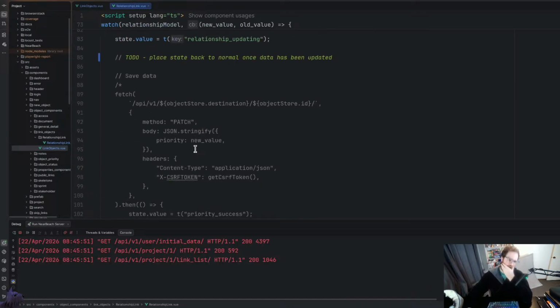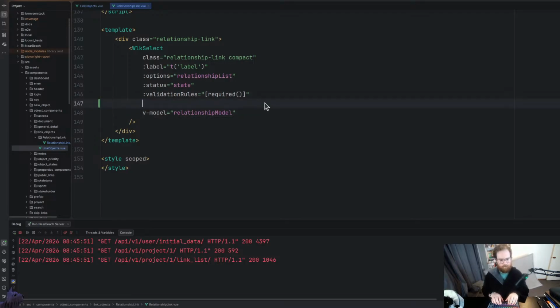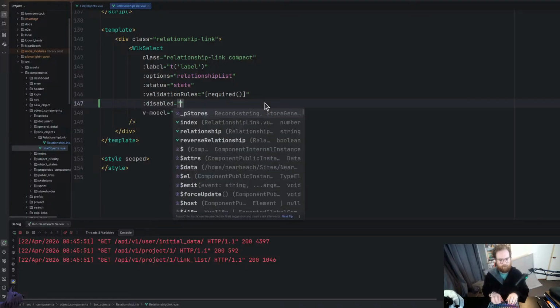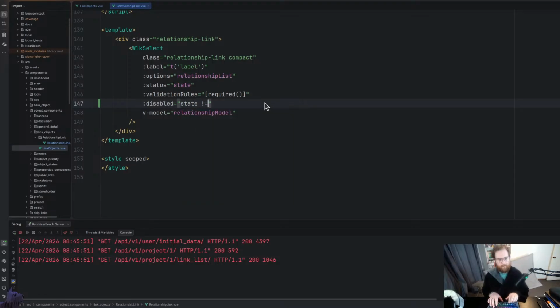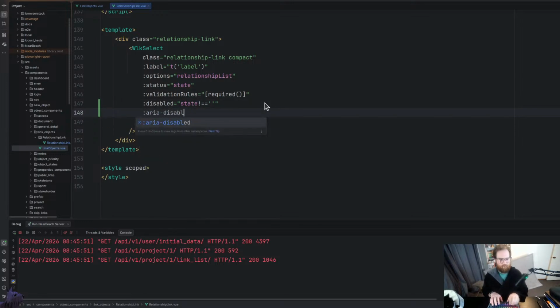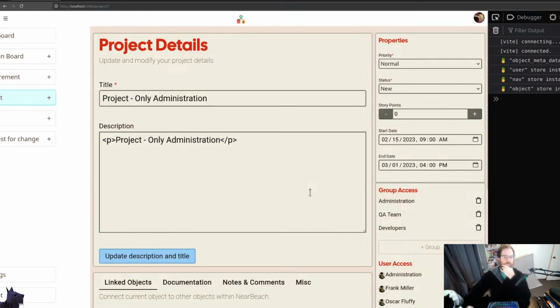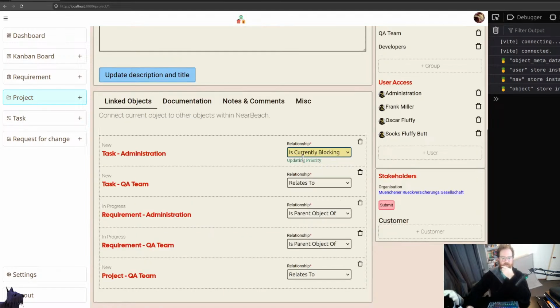What that will mean is we will disable this when we've got a state, where state does not equal nothing. Easy done. So if I hit refresh and go down here, I can change that. Oh, it's not disabling it.